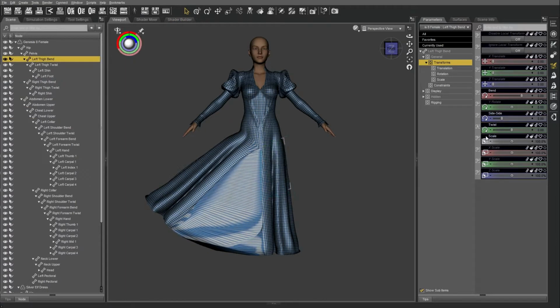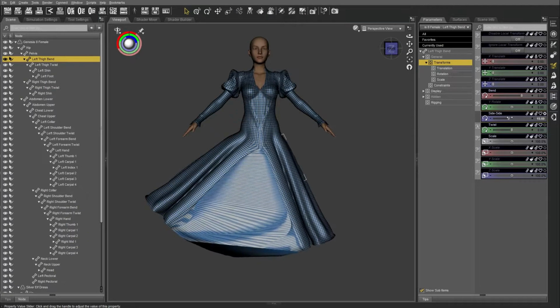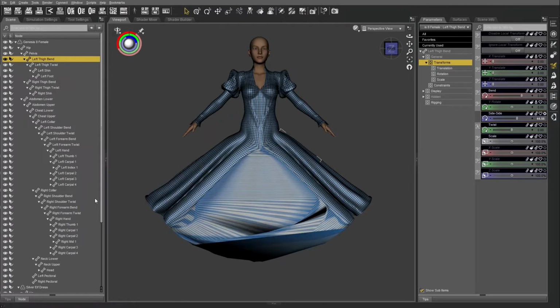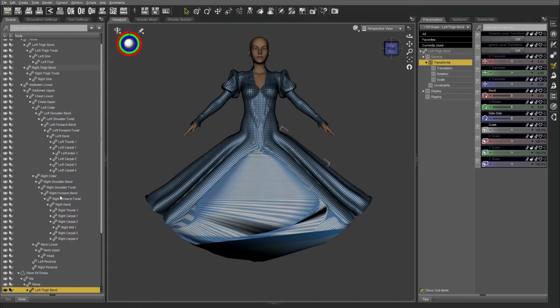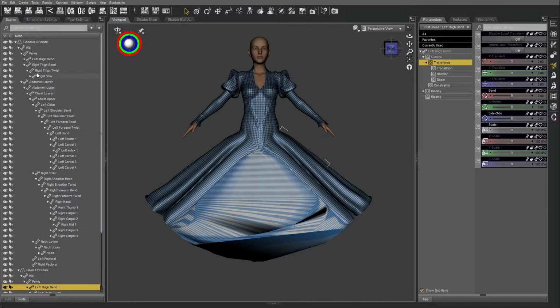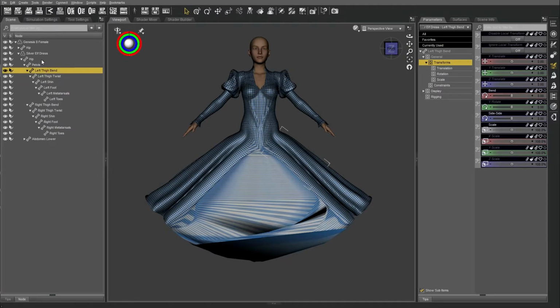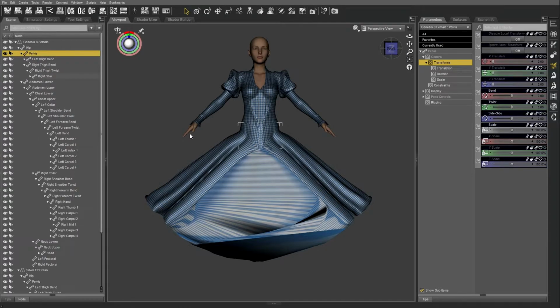Okay, next up I'm going to start evening out the weight maps between the two sides. Select the weight map tool. Select the dress.